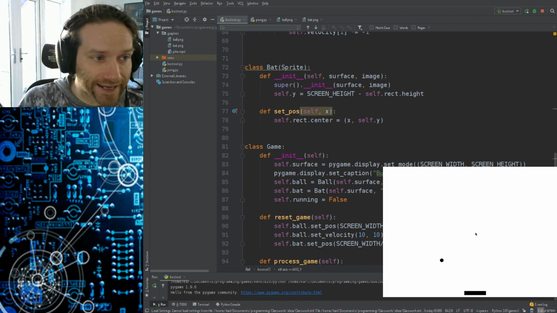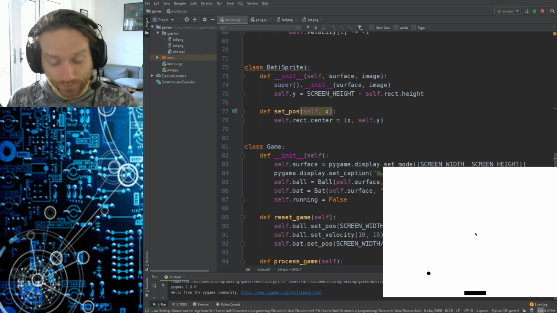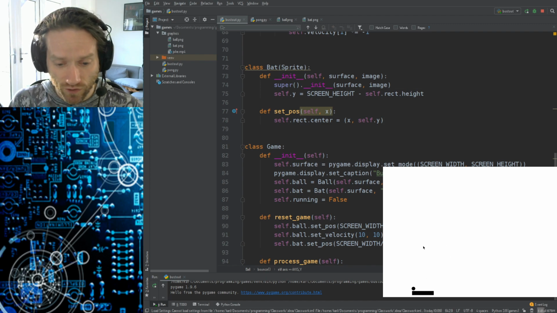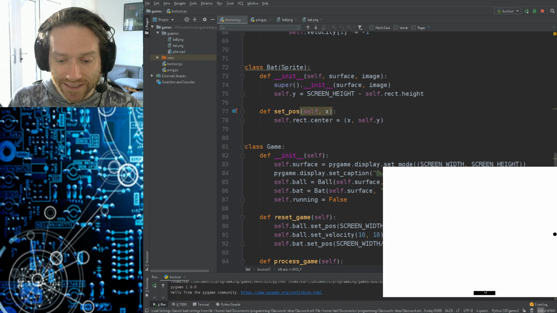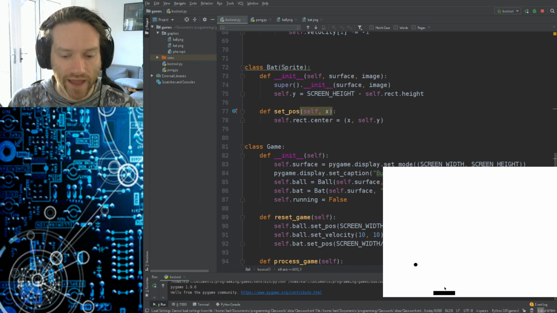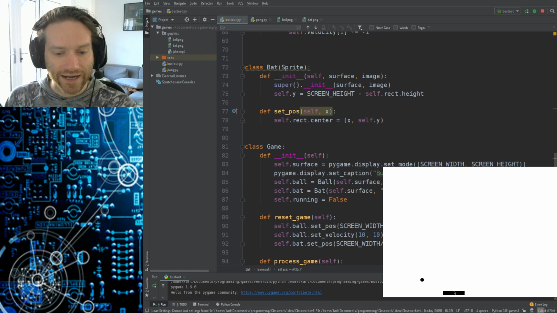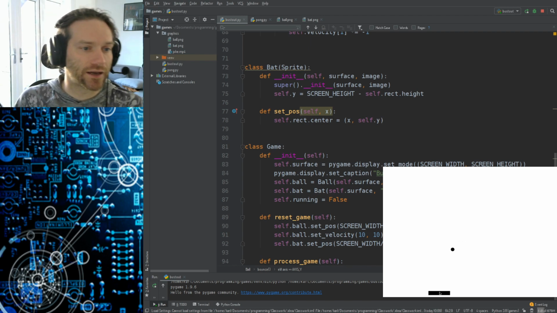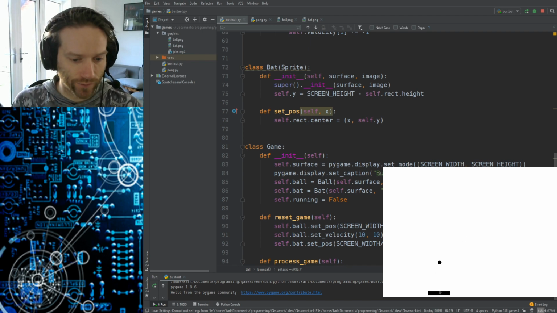And finally, see if you can get it so that when the ball collides with the bat, it checks to see how far away from the center of the bat the ball is, and adjusts the angle that it bounces off based on that. So if you hit the ball directly in the middle of the bat, it will bounce straight up. If you hit right on the edge of the bat, it will bounce at an oblique angle.